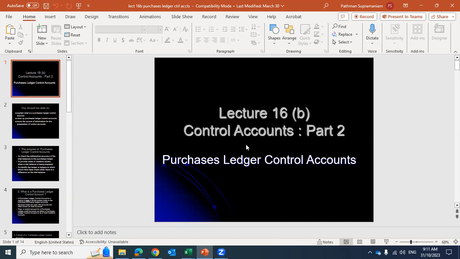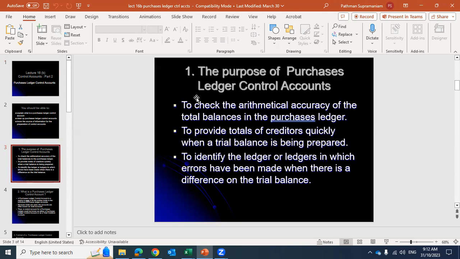Okay, so in this video, I'm going to explain purchase ledger control accounts, going by the same principles as the sales ledger control account explained earlier. I want you to think of the purchase ledger control account as a liability account. This is actually a trade payable control account, which summarizes all the transactions representing the individual suppliers' accounts in the purchases ledger. It serves the same purpose as explained for the sales ledger control account.